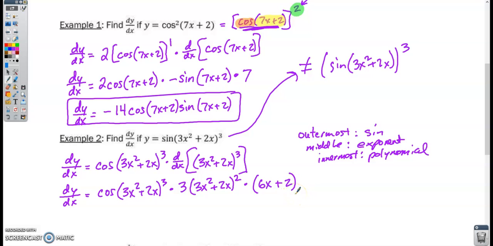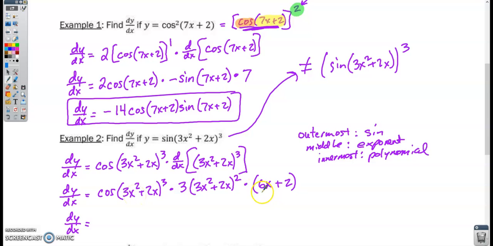Okay, now we're done with all the calculus. All we have left is a little bit of algebra, and what we'd like to do here is go ahead and factor out our constants and write this in the least ambiguous way possible, which means I'm going to push this trig function all the way to the end when I write this.